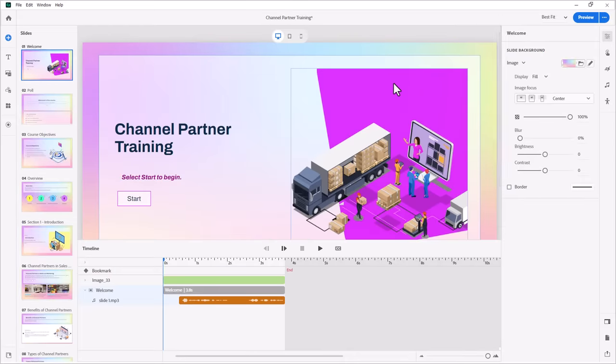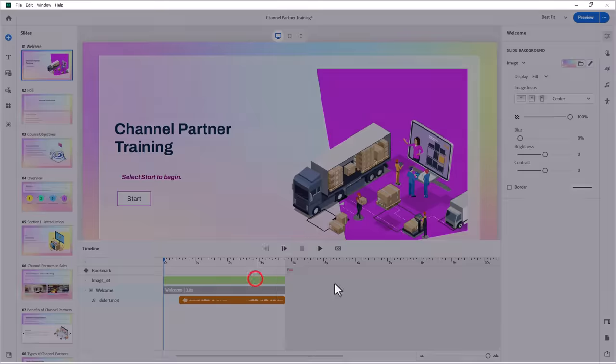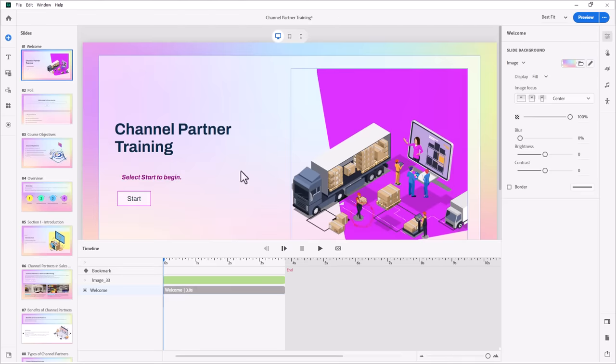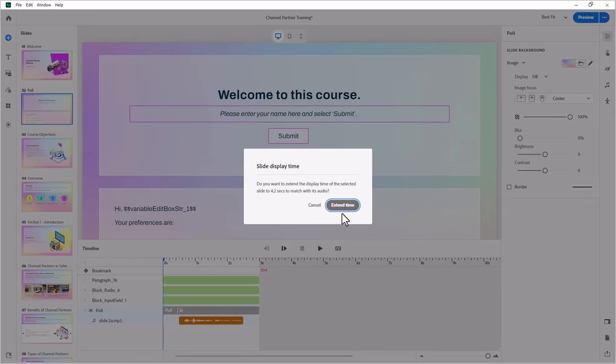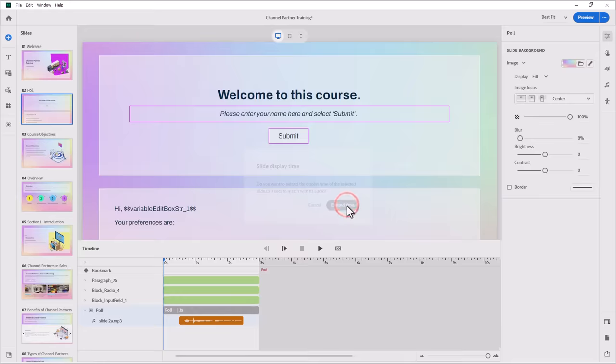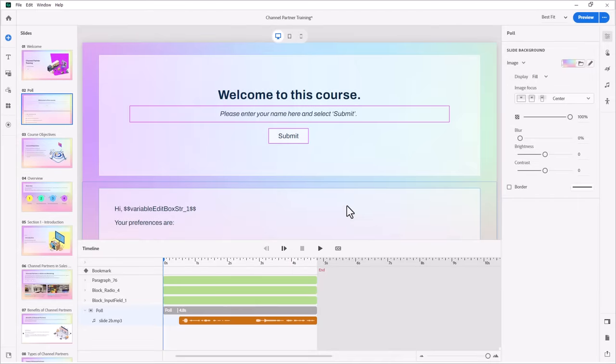Here's my solution for that. Again, it has to do with playing the multimedia. If I get rid of the multimedia on slide number one, so I'll go ahead and delete that. I've got an updated version of the audio for slide number two that includes very similar audio that would have been on slide number one as well. So I can just drag this onto my slide here. It will replace the audio, and I just need to extend the timeline to accommodate that.